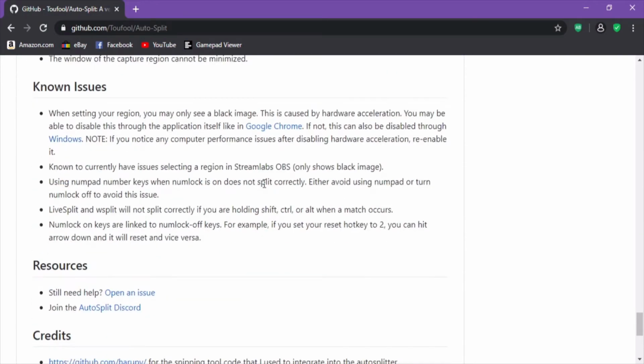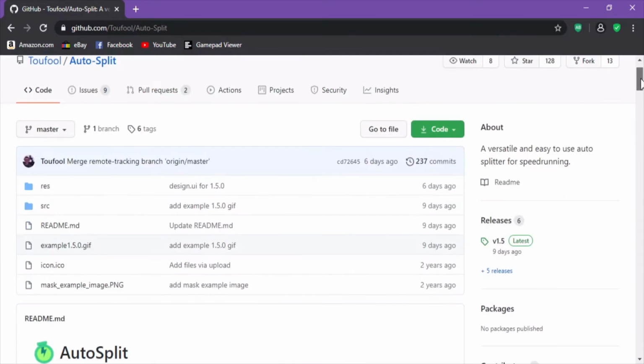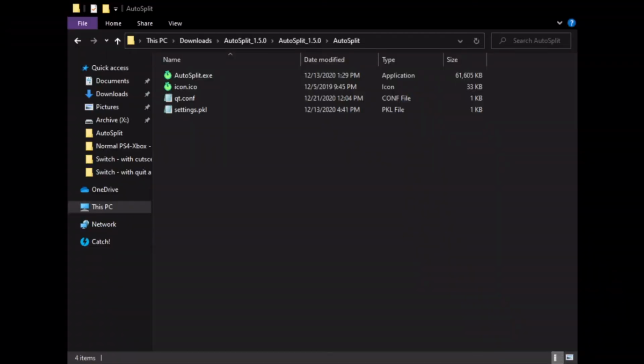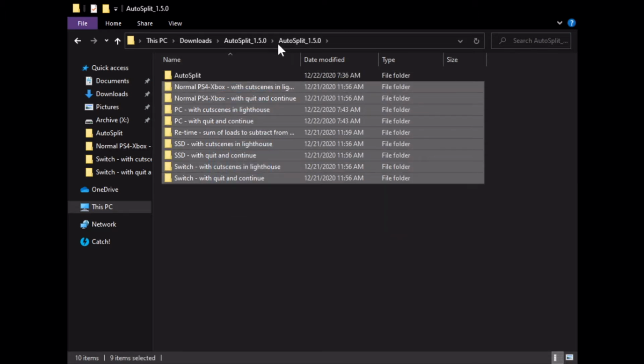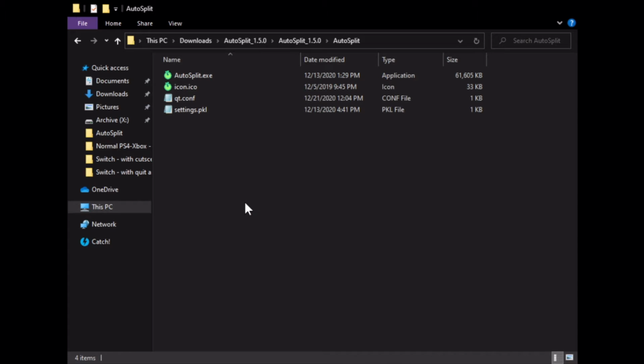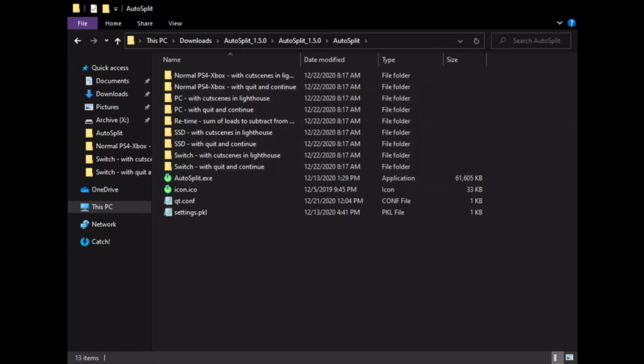But everything you need to know to adjust the files, or if you want to explore it yourself, is right here. So go ahead and download that, and once you do, it'll bring it up into this folder. When you download all the split comparison files and unzip it, I would suggest putting all those files, which will look something like this, in the same folder with your auto splitter, just to keep everything together and make it a little bit easier to work.